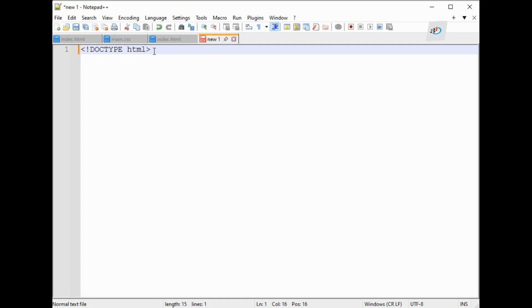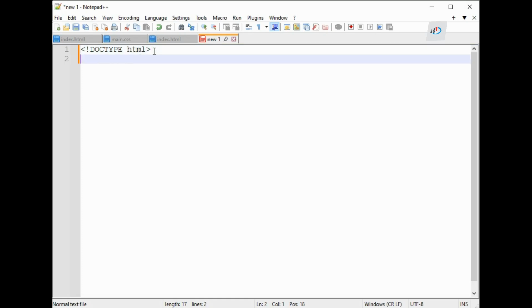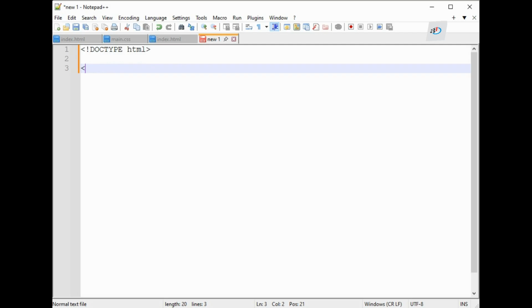Then you must input the HTML tag, the opening and closing HTML tag.